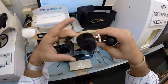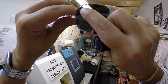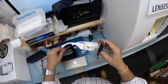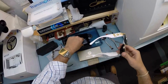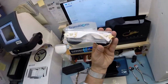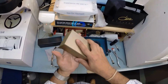You got the Versace on the lens, and actually, if I remember correctly, you do. You can't see that now, but you got the serial number written right into the lens there, and of course you're going to get all the manufacturer's original packaging, as you always do. But this is going to be his next pair, because everyone needs white sunglasses for the summertime when they are whited out, from the Nike Air Force One to the Nike hats. And of course, let me show you my white sunglasses. You're going to have to get a pair of these.